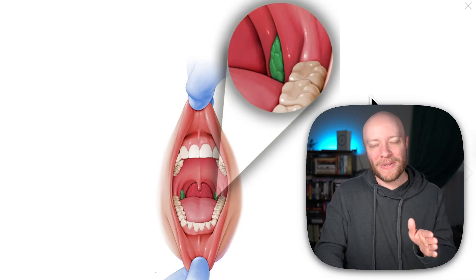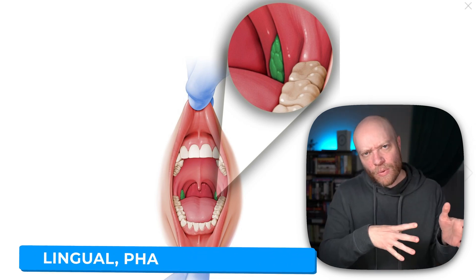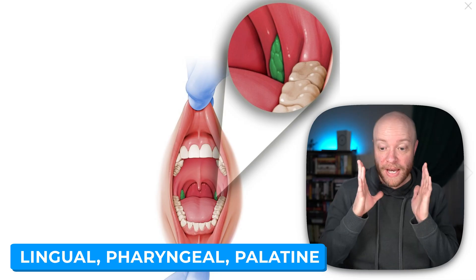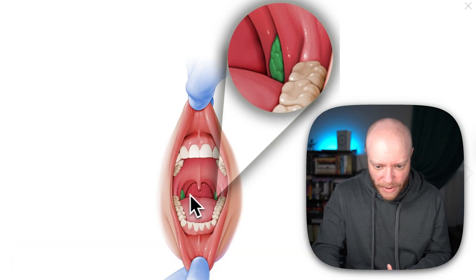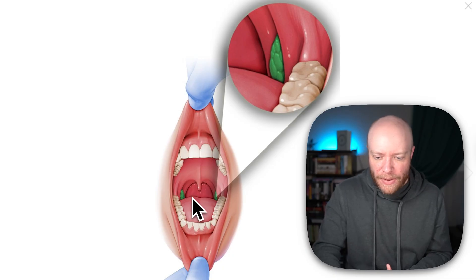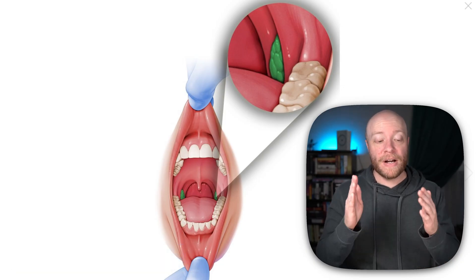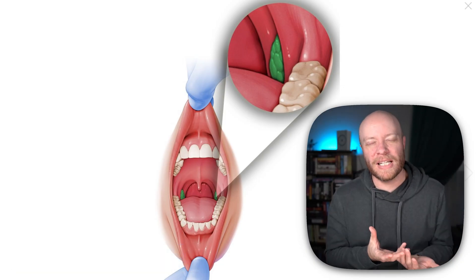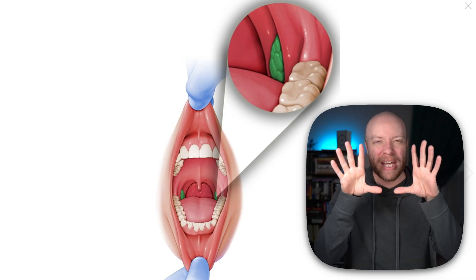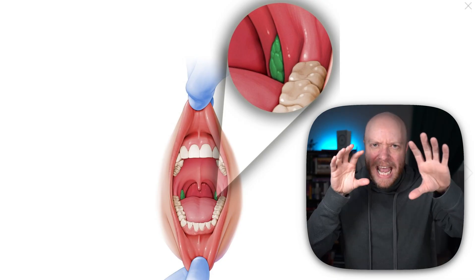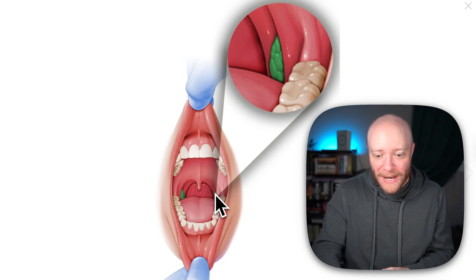You're also going to see this thing right here. This is a tonsil, called the palatine tonsil. There's actually three different tonsils - you have the lingual tonsils, the pharyngeal tonsils, and the palatine tonsils. But this is the one that most people are familiar with. You can see from this image that it's just going to be on either side because this is made of lymphoid tissue, meaning that there are immune cells inside of this area.